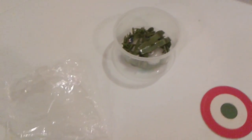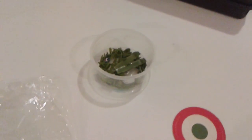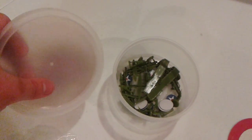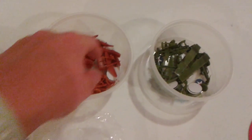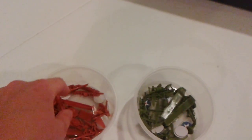And I've also got that for Japan. Let me see if I can open this with one hand. Oh, sorry about the shakiness. There we go. I think I got it. And so I also use Japan for that as well. And all the pieces fit in nice, and they're easily accessible.